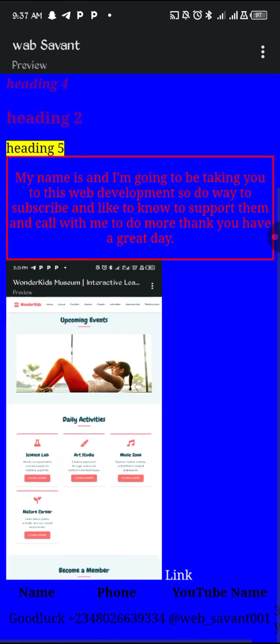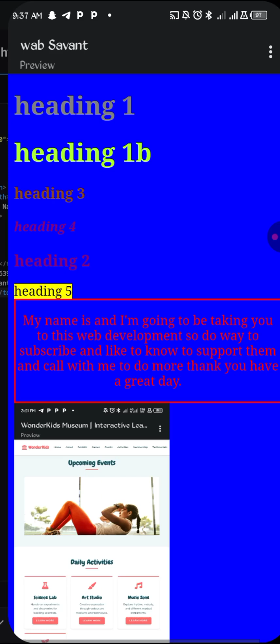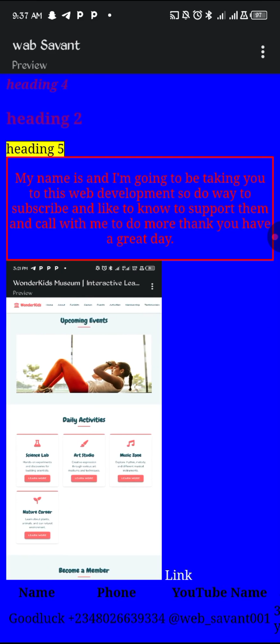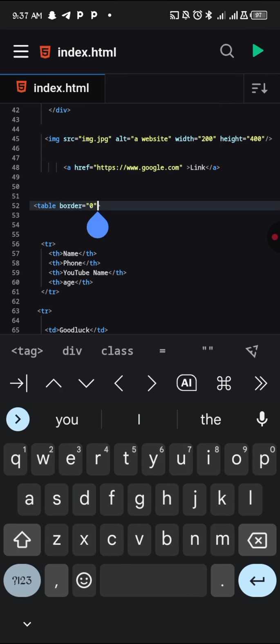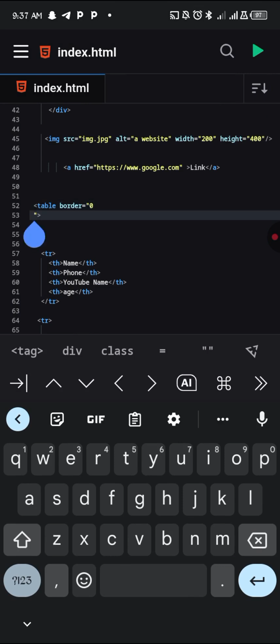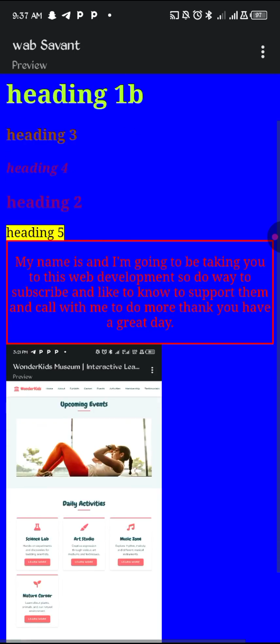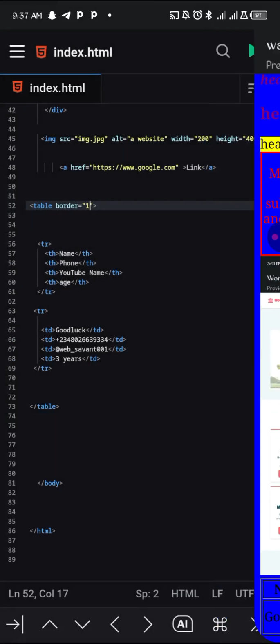So now we have something like this, right? Let's look at that again. The table is wider than our line space. So let's change the border to 1. No, the border is 0, and you know what border means? Like a line around the table. Now you can see how that looks, right?